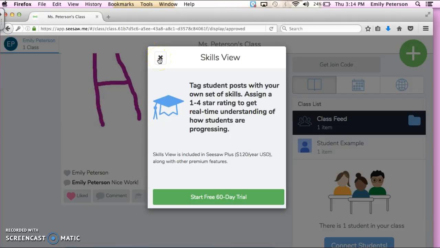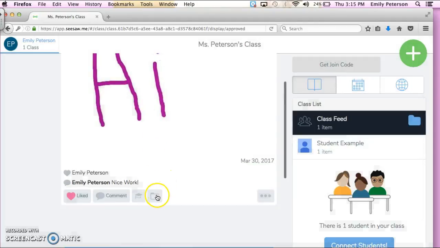You can also tag students, but you would have to purchase Seesaw Plus. I don't have that, so I'm not going to do that. Or you can upload this as a file. So those are what those buttons do. It also tells you the date when it was submitted.